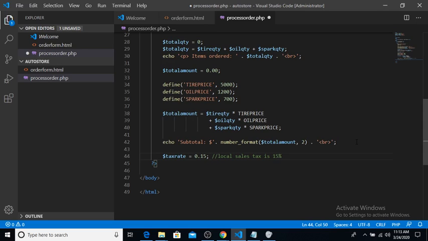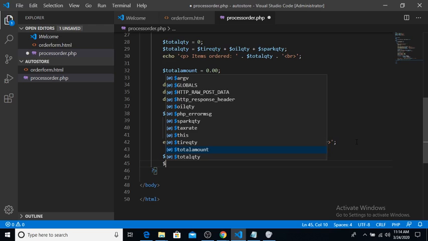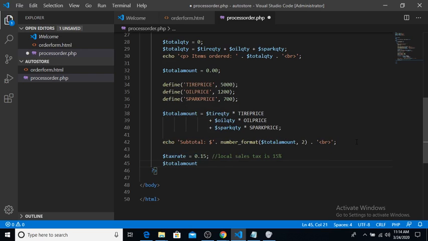Alright, so it's 15%, so of course 0.15 is 15%, and now we can apply this to our total amount. So total amount is now equal to total amount times one plus our tax rate.